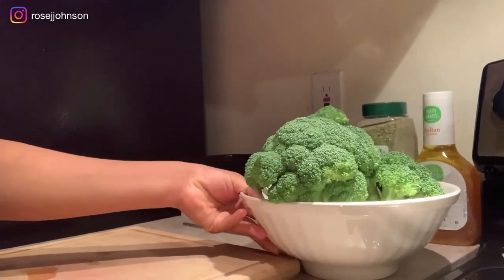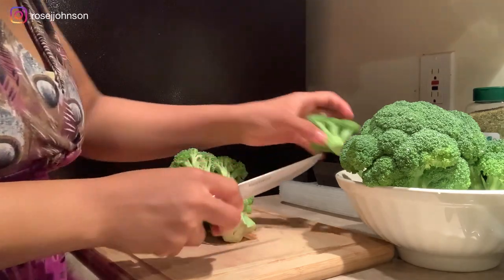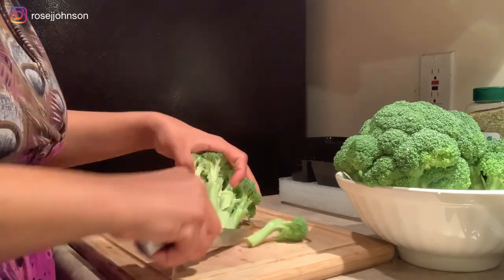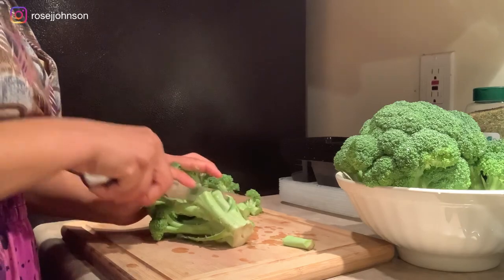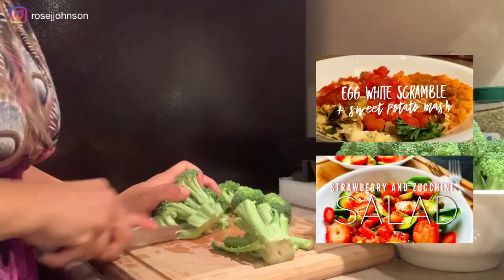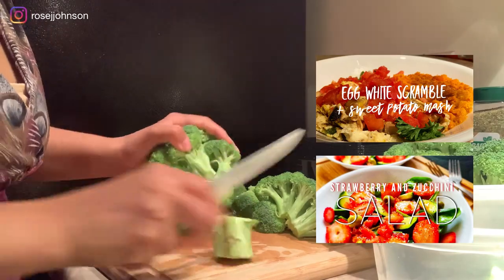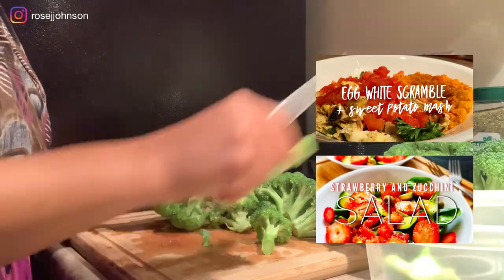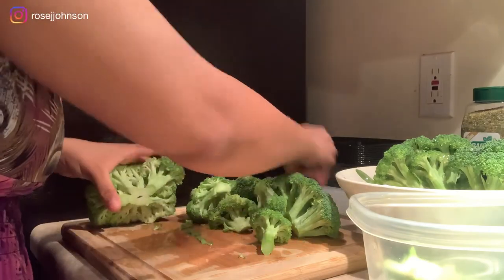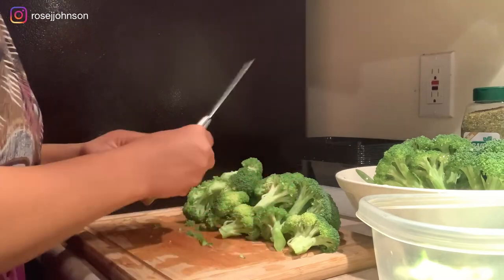Okay, so now that we have the broccoli washed, we're gonna go ahead and bring it over here and chop it up pretty small. I don't like my broccoli with super long stems or anything. I like them pretty short. So you're seeing me here just chopping everything up and making it kind of small. As I mentioned in some of my previous videos, I do enjoy food that is more in bite-sized pieces. I don't like feeling like I have to struggle with the food and squeeze it in my mouth. So that's why you'll see me here really taking my time to chop everything up and make sure that it is just small enough.